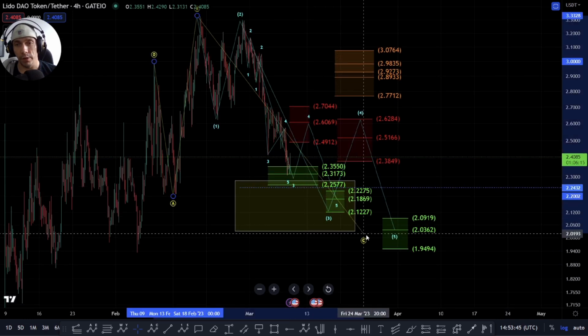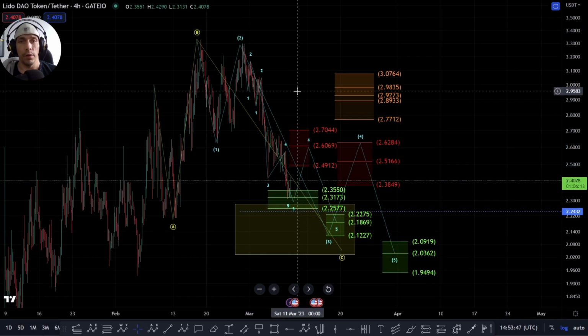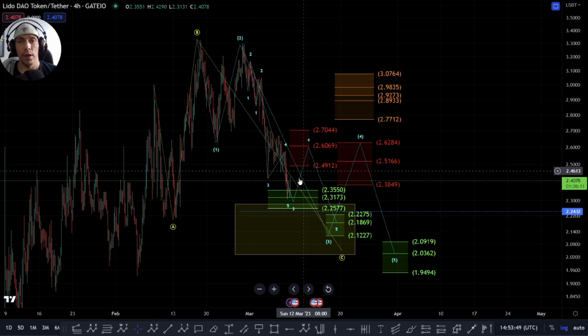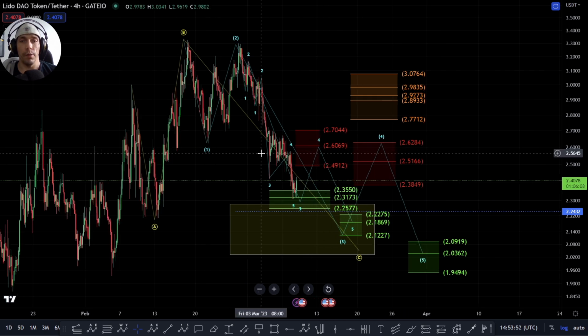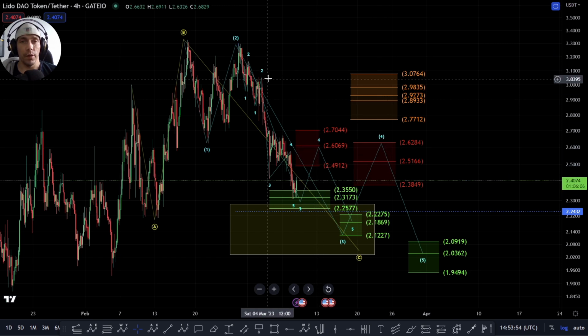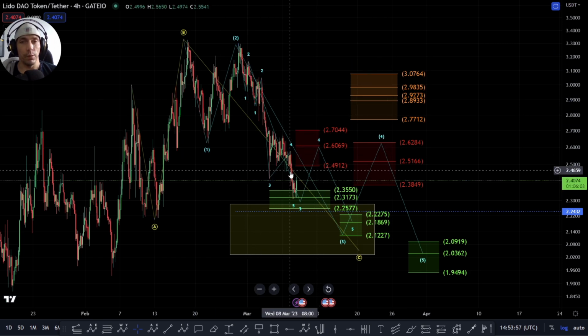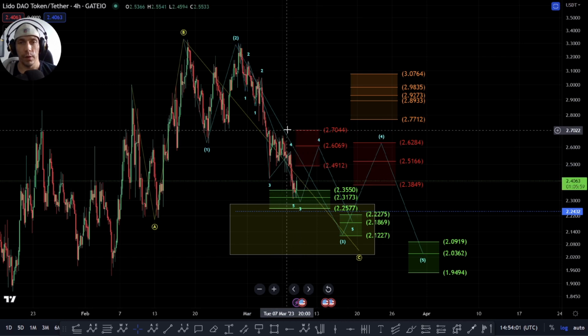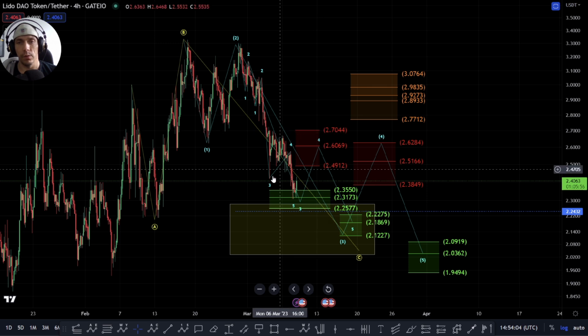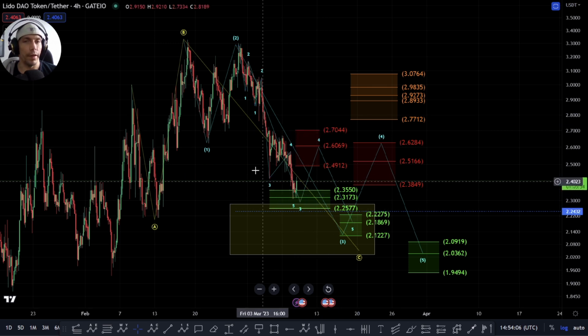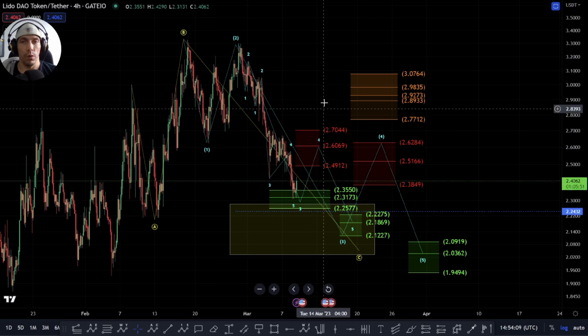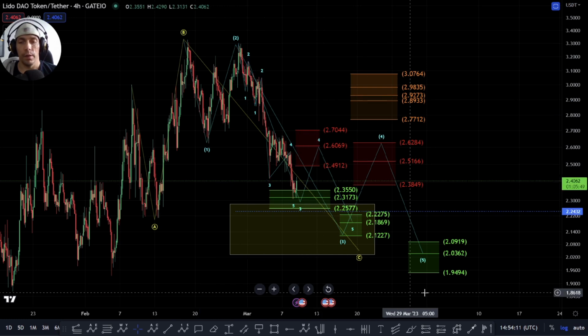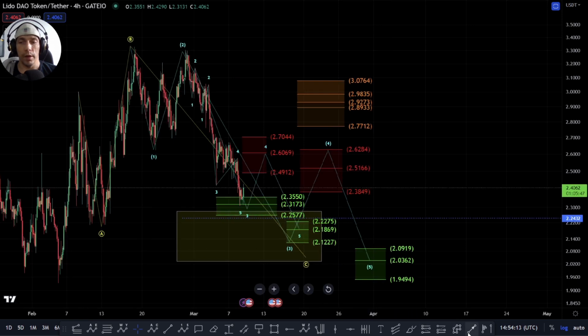I do think that the C wave still has some legs to it, and that would only really change by breaking back up past this $2.70 region. If we did move past that, then potentially we could argue that our wave count is a little bit out, or this could be extending out here. But really, once we cross this fourth wave high here, this becomes less likely, unless we're getting a 1-2, 1-2, and then we're going to look to break down. What I would be looking at if we do actually break this zone of this $2.7044.